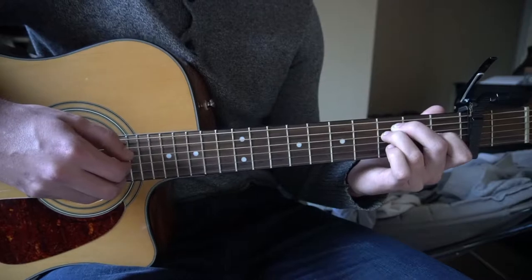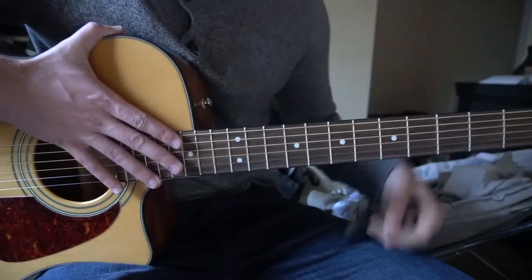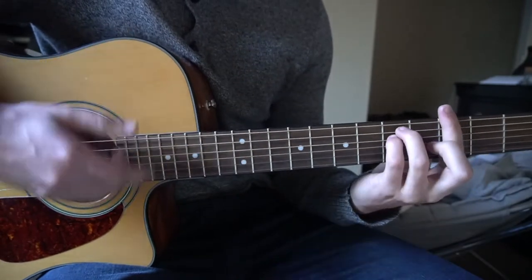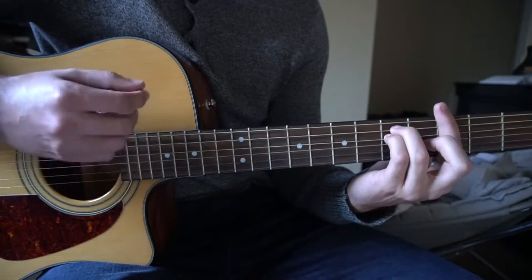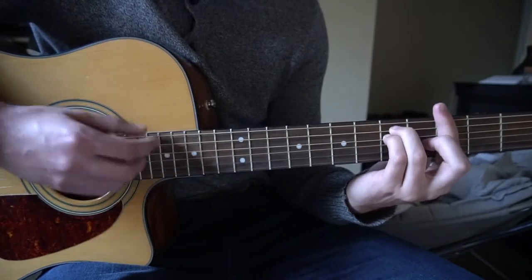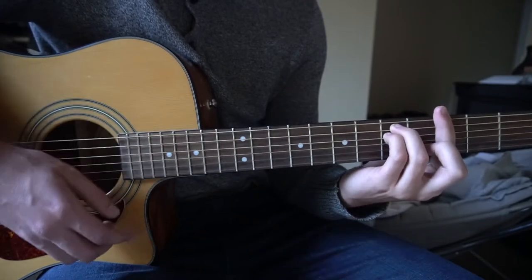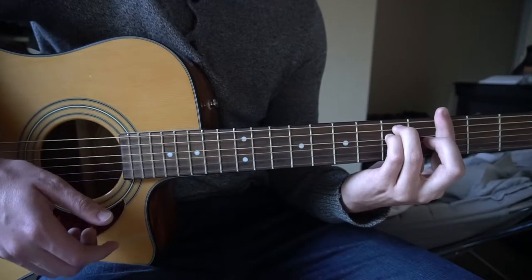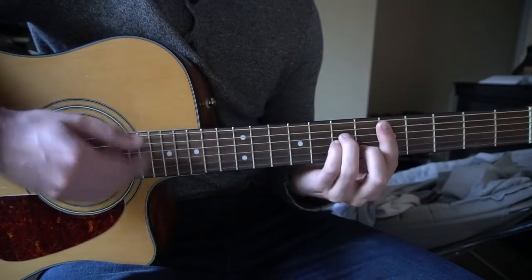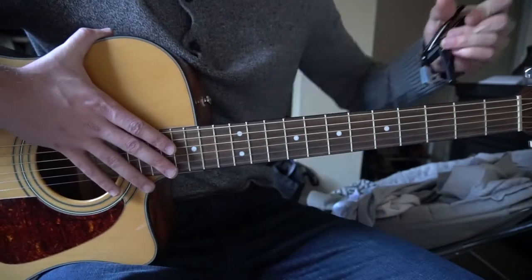And that's what's played throughout the entire verse. So if you'd like to know the chords for that without the capo, you're just going between a G minor and a D minor. D minor. So those are the chords you would need instead. But I think it sounds better to play it the way I was playing with the capo here.